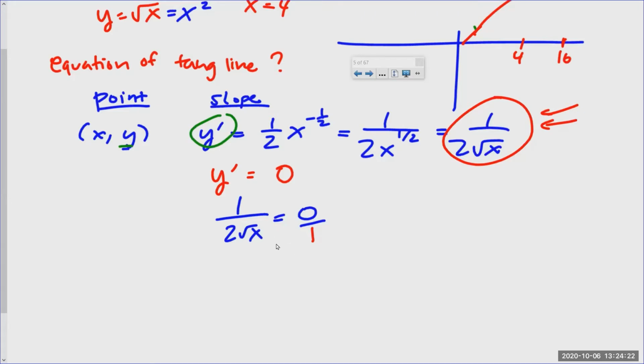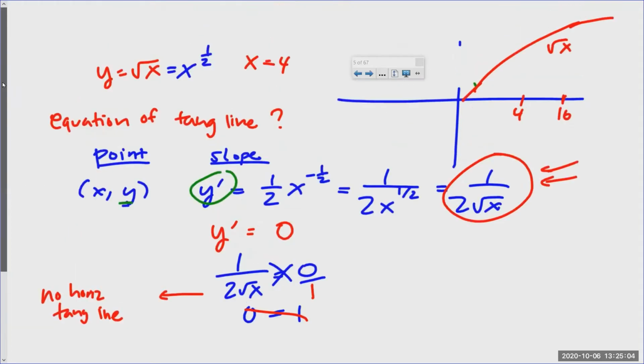Okay, so guys, what we're going to do is we're going to say we have one fraction on the left, one fraction on the right, and an equal sign in the middle. We can cross multiply. So let's see what happens when we cross multiply. 0 equals 1. Do you see that? Is that true? Is 0 equal to 1? Never. This is never true. So what it turns out is there's no x you could ever put in here that will give you an answer of 0. That's basically what this is saying. 0 is never equal to 1, so you can never solve for x here. So what that means is there is no horizontal tangent line. For this function, square root of x, there's never, ever, ever a horizontal tangent line.